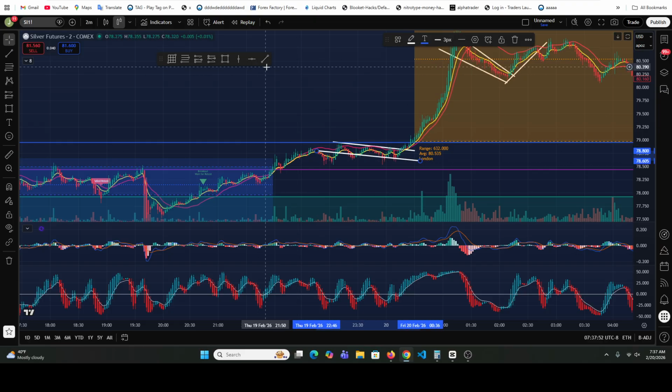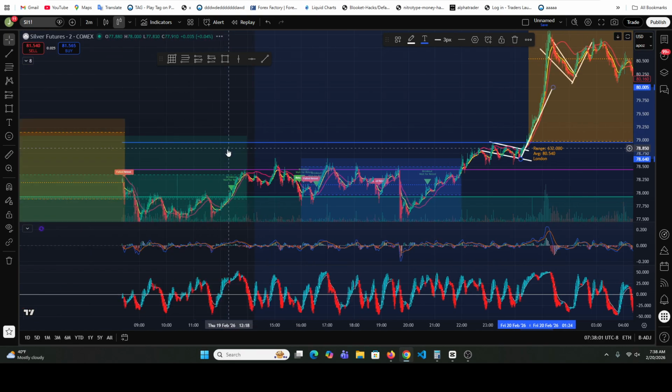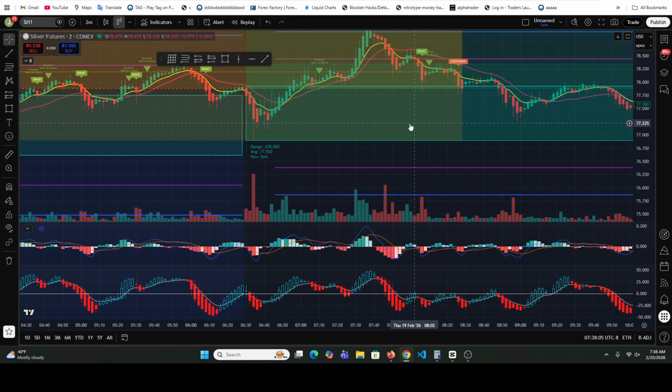Yep, we see our flag, and we have a handle that we can start to put with trend, and we have this large, obviously, trend continuation. But let's go back to another New York session and let's make sense of this.